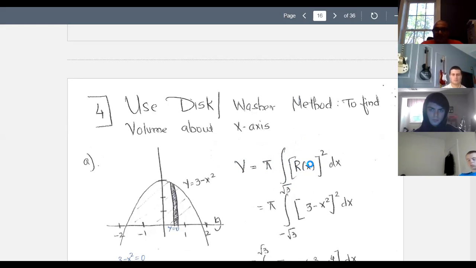Now, in the disk method, if you open your Canvas and look at the practice test example, it says to find the volume by the disk method. Use the disk method to find the volume of the given curve, bounded by the x-axis and revolving about the x-axis. Look at this symbol; it is the axis of revolution.